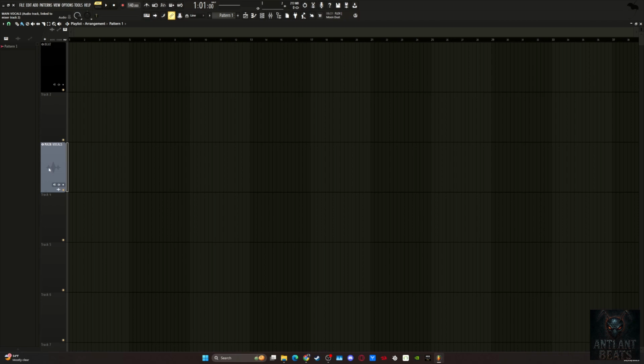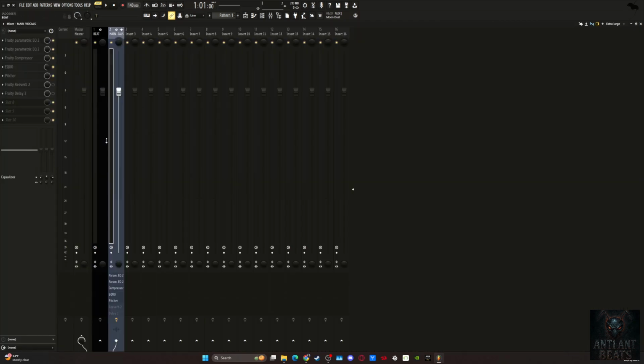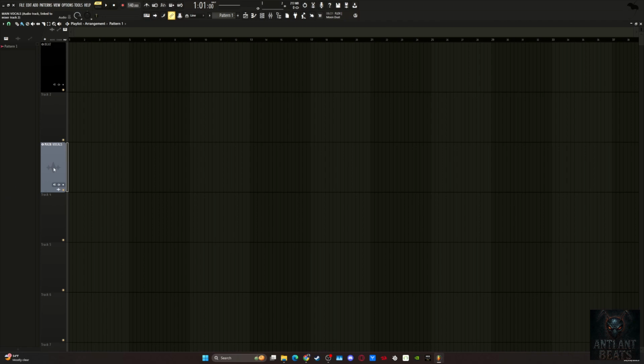So now what we're going to do is copy this. The good thing about FL is you can copy pretty much anything. You right click, and before you even get to the bottom, you're going to see insert, clone, and delete. We don't need delete because that means we'll be starting all over again. So we're going to clone it. And then this menu is going to pop up.